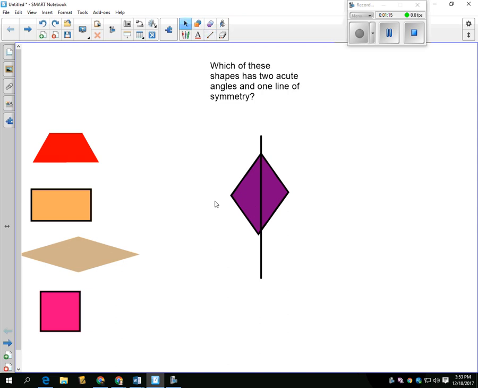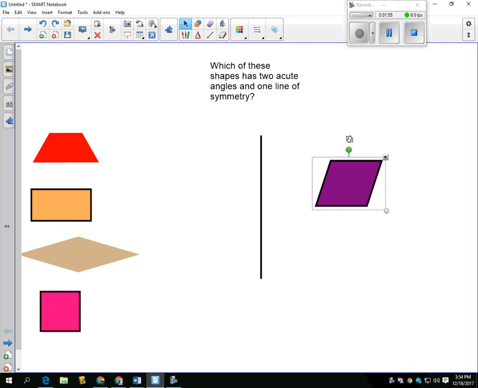Now I'll take the shape and rotate it so it's lined up a little better. There it is. Got my line of symmetry. Now, this one's close, but if you look, this angle is actually higher than this one. So if I draw a horizontal line across, you will see that they do not match. So this does not have a line of symmetry. That is not a line of symmetry. And if I take the shape, move it elsewhere, rotate it, there isn't another possible line of symmetry.